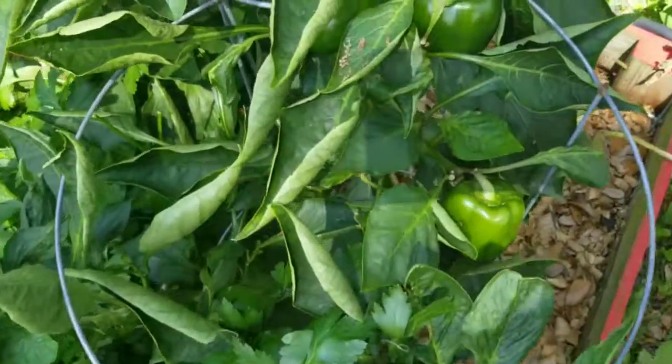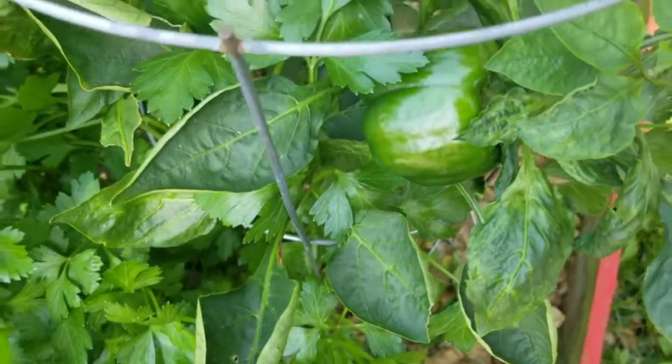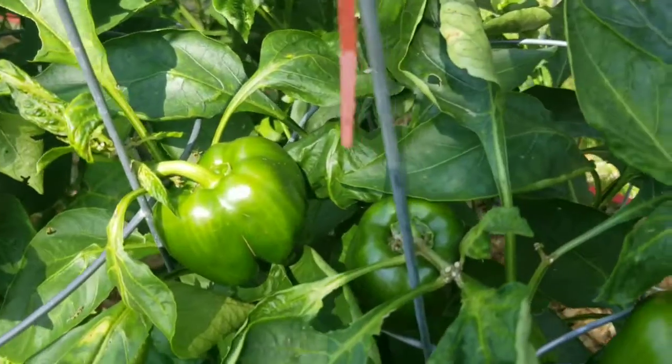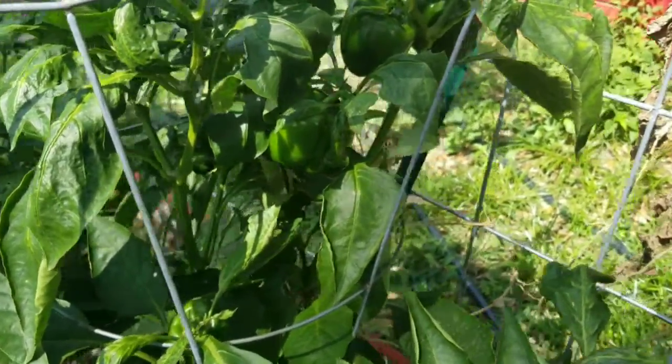But before we go, I want to share with you guys these bell peppers. The frost had got to them. I thought that they were pretty much done, but I left them alone and they still grew peppers. So let me share that with you guys. You see right here where it has a lot of frost damage, but the peppers are still growing everywhere on here. You're going to have a lot of peppers, little, big, medium, everywhere, all through the creases are peppers.